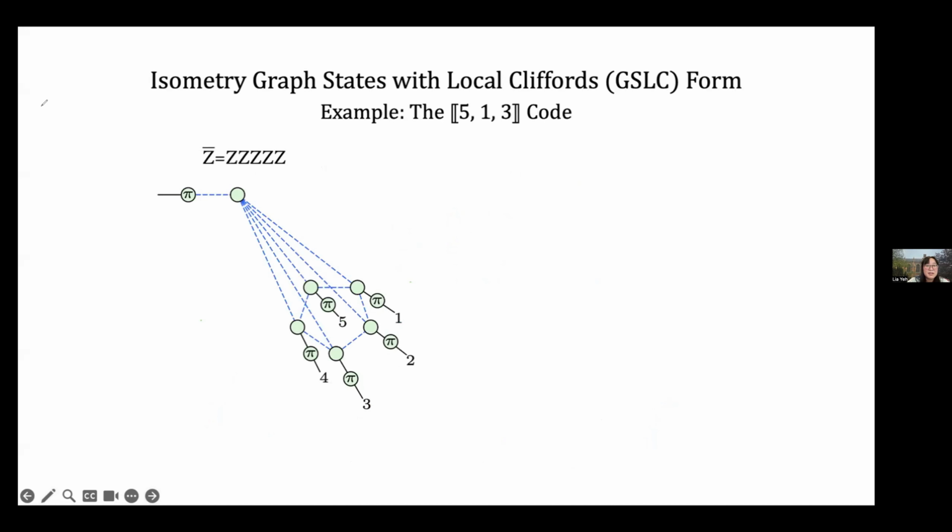So here's an example with the 5-1-3 code, also a really nice small and non-CSS stabilizer code. So this is in GSLC, so there's a local Hadamard on the input, but that's fine. So you could put, after the local Clifford, a Pauli X here, pushing it out, putting two Pauli X's here, basically. You can push one of them left to get this Pauli Z through the Hadamard and one of them through this, and then it becomes these 5 Pauli Z's, and I can't circle, so that's what you get.